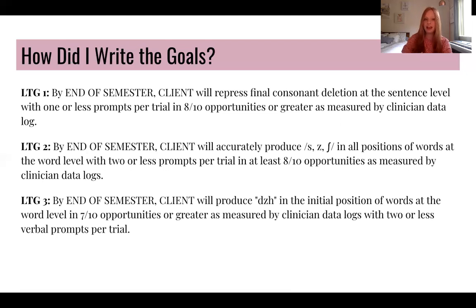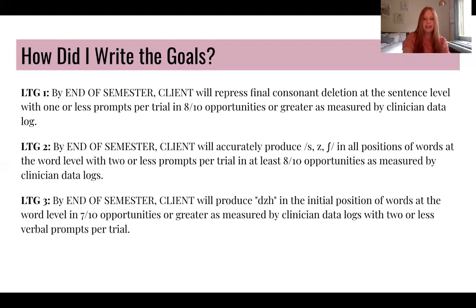Also, her beginning accuracy was so much lower. I can't remember exactly what it was, and I might have it on the next slide, but I want to say it was lower than 40%. And so we wanted to make it a realistic goal. That's part of a SMART goal, is making something that's realistic. And for her, it just wasn't realistic to have 80% accuracy at the time. And I think at the end of the semester, she did end up reaching 80% accuracy, which is fine. It's great if your client goes over, but you want to set them up to succeed, not to fail. And so for this client, that's why we chose that.